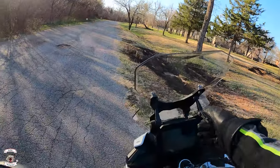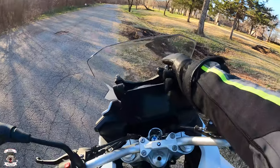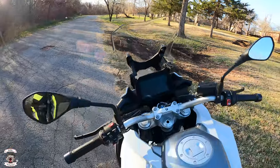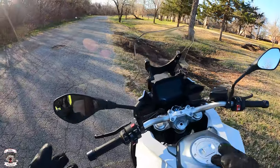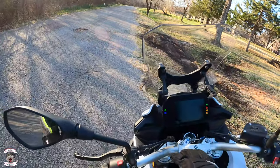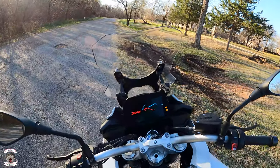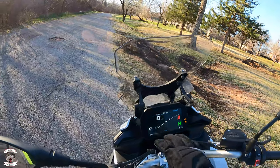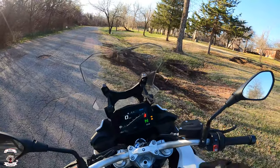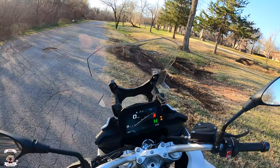You do get an adjustable windscreen — it's lever-operated, you just flip it and can easily access it while riding. You get all that beautiful screen space. Normally there'd also be an attachment for navigation. The boot-up screen is kind of cool looking when it comes online — I like the layout. With the base model you only get two modes: Road and Rain. That's it.